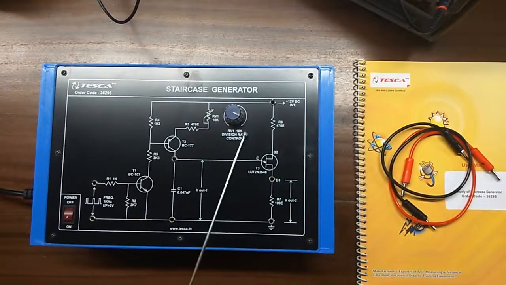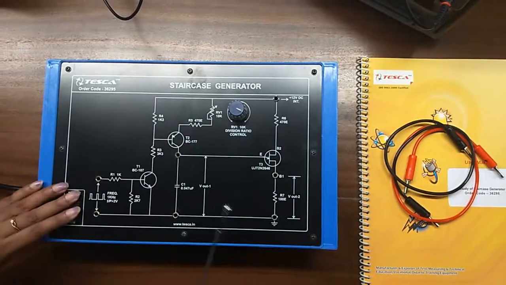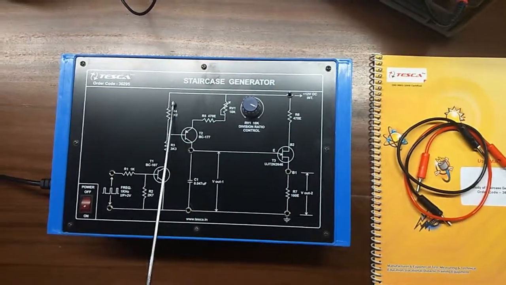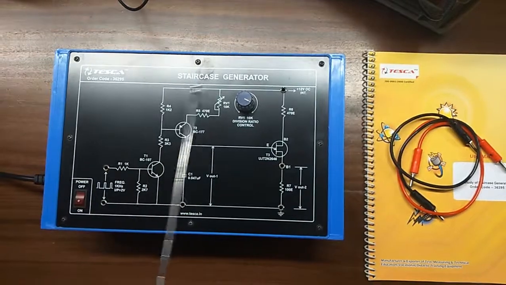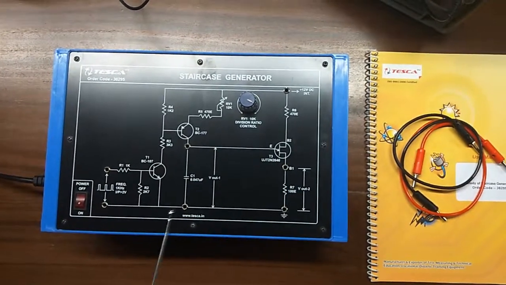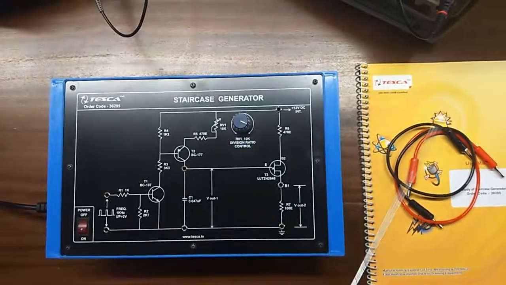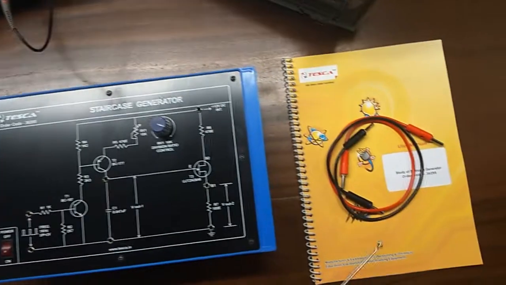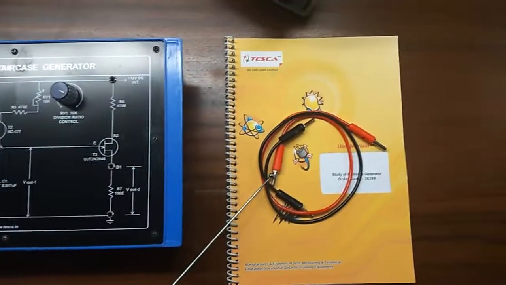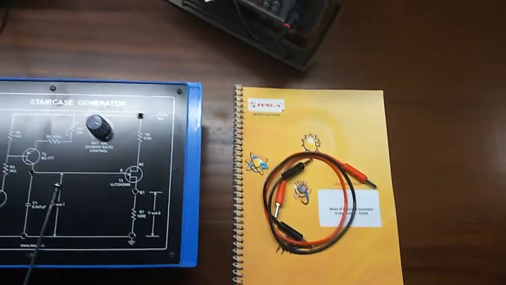This is the potentiometer of 10k and this is the main switch to turn on or off the kit. You can see this circuit is inbuilt here, and this is the user manual and patch cords. These are all included in this kit.